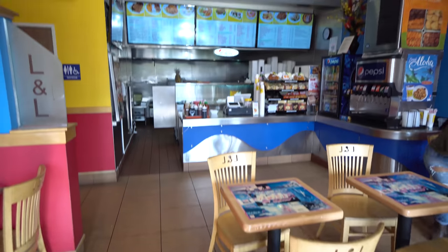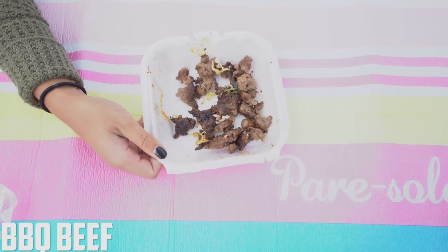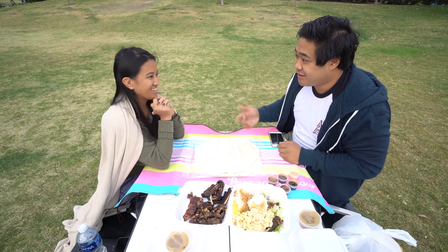So I'm here with my friend Kiana. Hi. And we are here at L&L's Hawaiian BBQ to answer the age-old question, will it burrito? Barbecue short rib, barbecue chicken, barbecue beef, burger patty, mac salad, rice, fried egg, gravy. All right, so me and Kiana here are gonna try to burrito this Hawaiian barbecue. You ready? Yeah, let's do it.